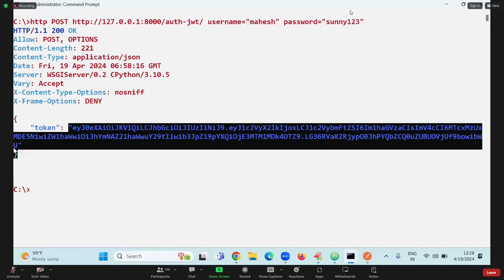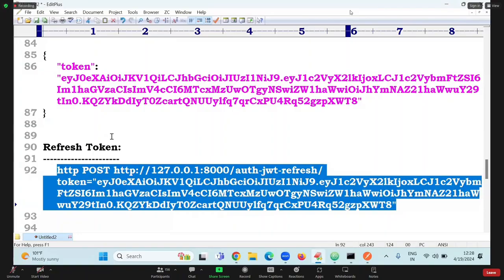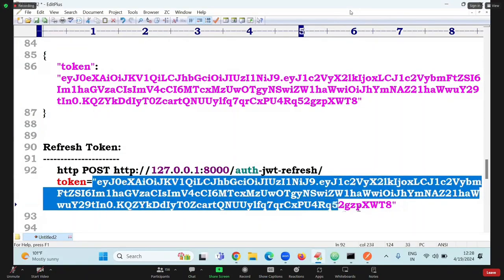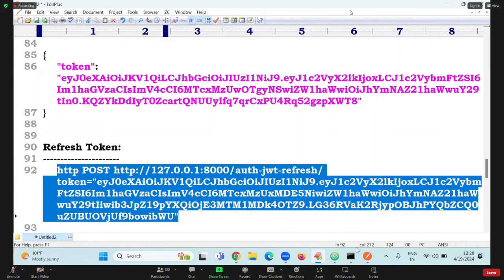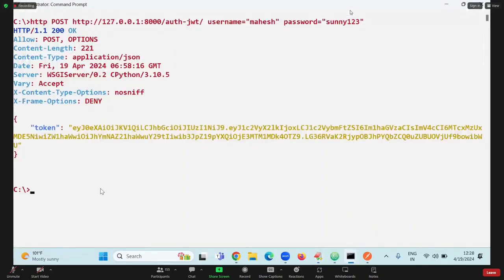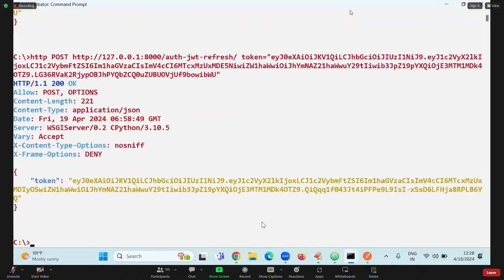Copy this in this token place, paste it. Give this request. Now 200 success code. A new token will be generated there.